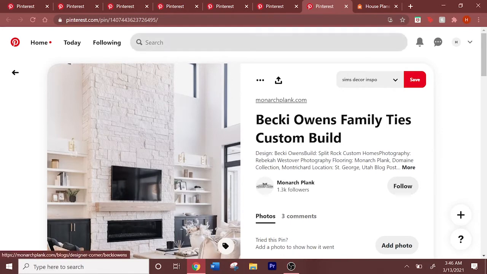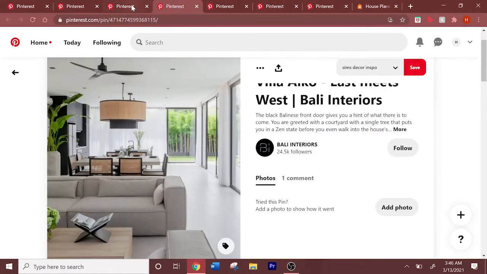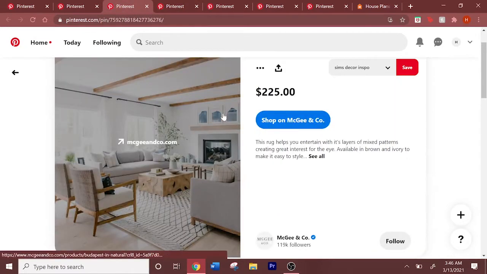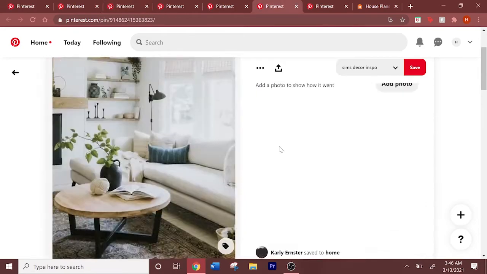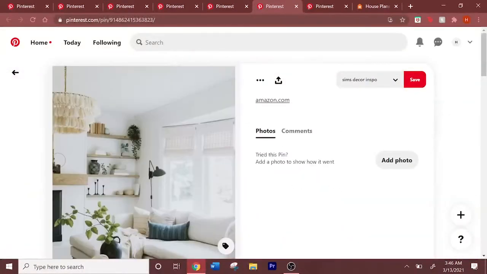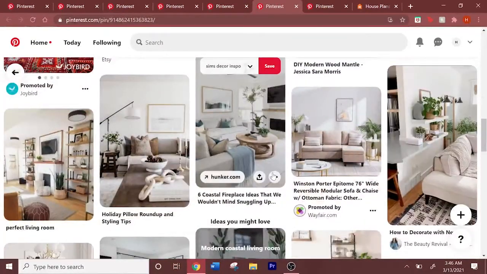I also see that in all of these pictures, the majority of them have wood texture and a fireplace and a photo collage wall. Yeah, I think we have our reference photos. The good thing with Pinterest is that if you see one you like and you scroll down, it'll give you more references of other things that you can build.